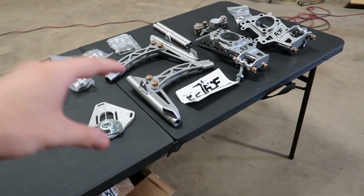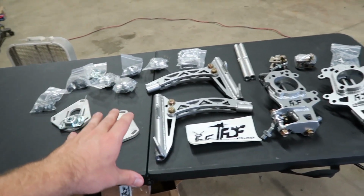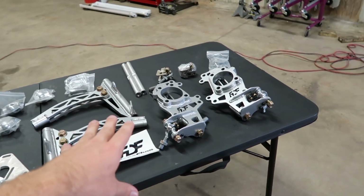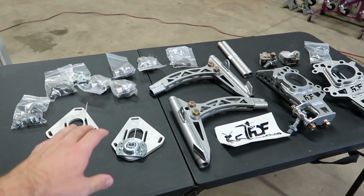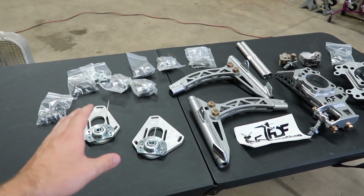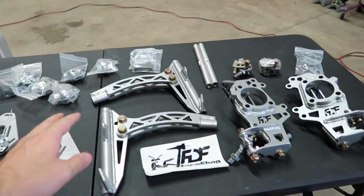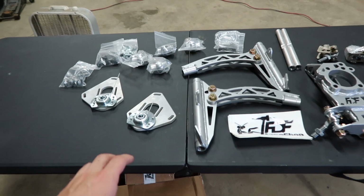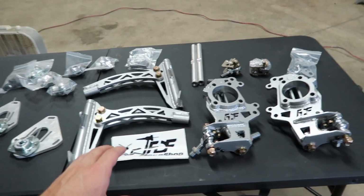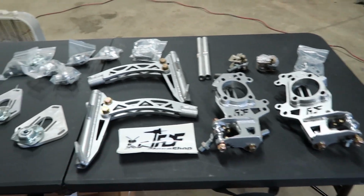But so this is what's included with the kit. FDF has, I think, 3 different versions of the kit that you can get, or maybe there's only 2. I don't remember. Like I said, it's been a while since I ordered this stuff. There was the basic kit, and I know there was the full kit. I ended up ordering the full kit because it was only like $100 or $200 more than just the basic kit. So I said, screw it, might as well get the best that they have.